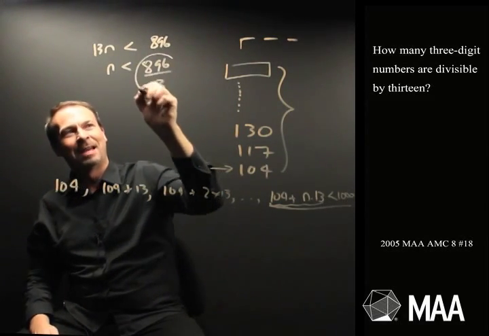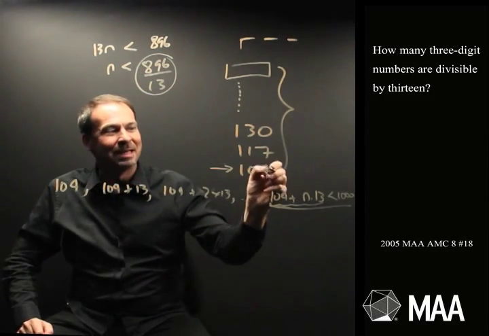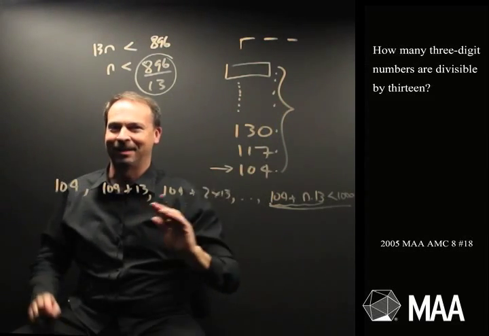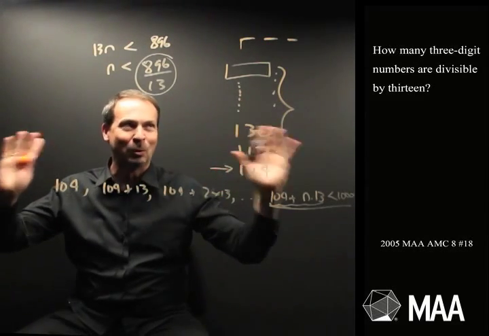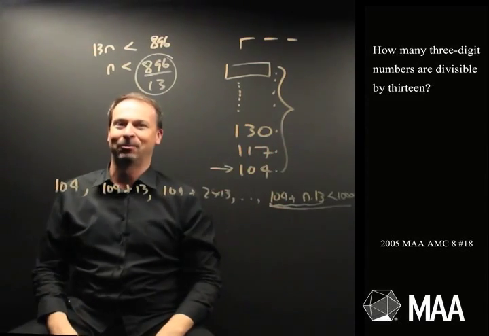That is the biggest number I want n to be, just under 896 divided by 13. I bet I could work that out, see what whole number just squeaks under that value, and that will then tell me something about how many numbers in that list. I feel like that's doable now. I have to think carefully, just make sure I get the details just right, but now I feel like this problem's in grasp.